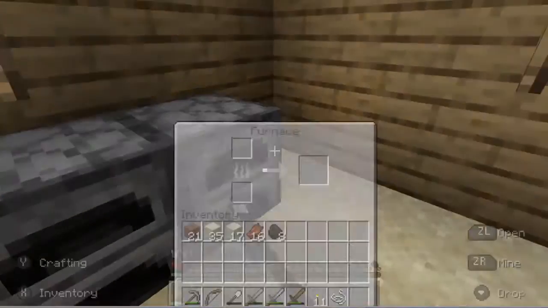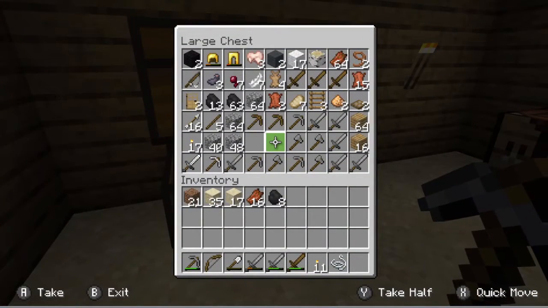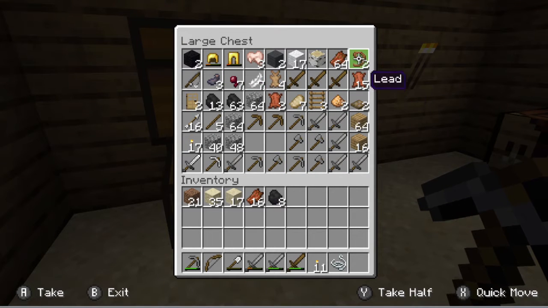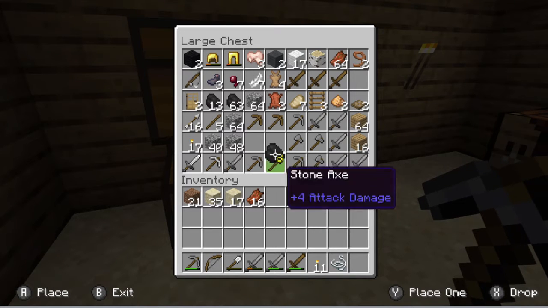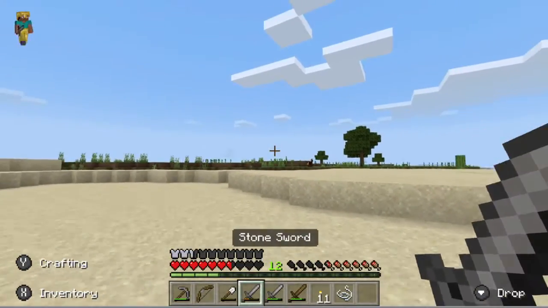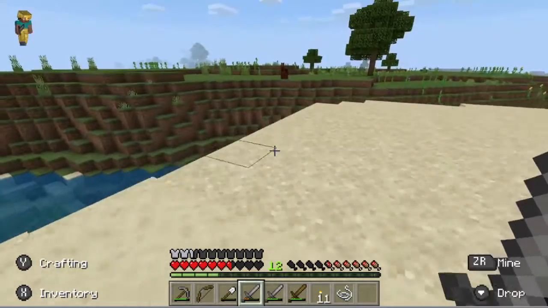So I made two furnaces. Not that I really need it. It's just like if I wanted to cook something else, I could just cook it. That's about it. So yeah, let's take this leather. And I don't really know how to mount a horse, really, so we're just gonna go try. I also gotta get some food. Foods are running low.